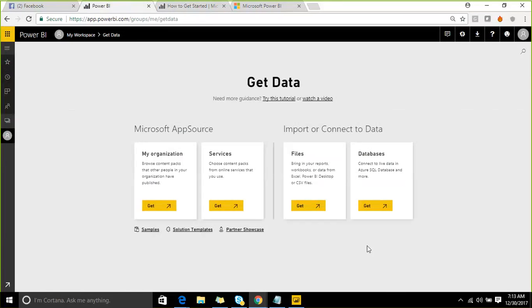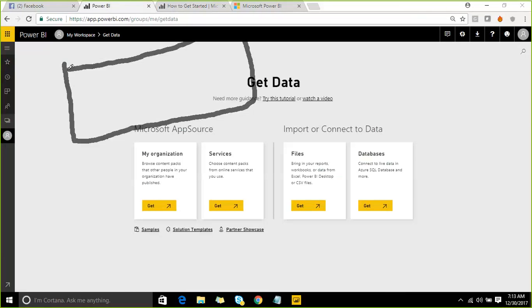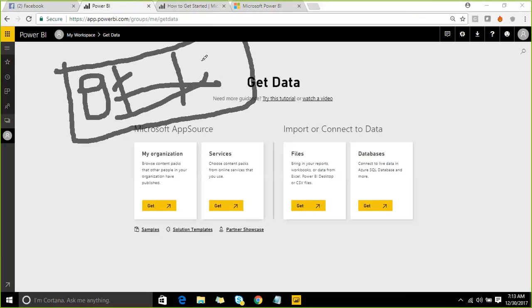Now, what you need to understand is, whenever you publish a report from Power BI Desktop, you have a data model, and on top of it you are creating multiple reports, which is one Power BI file.